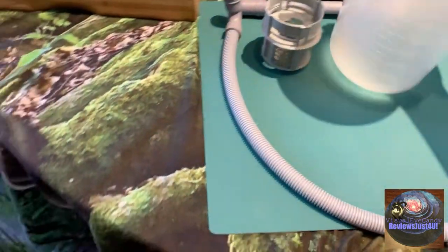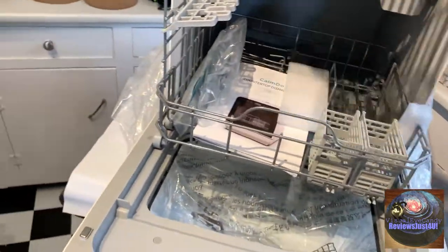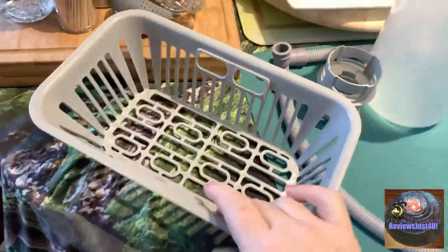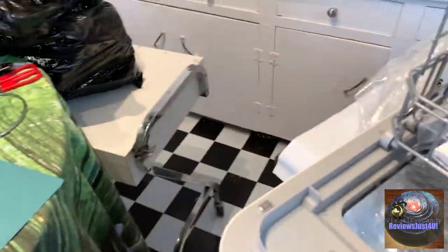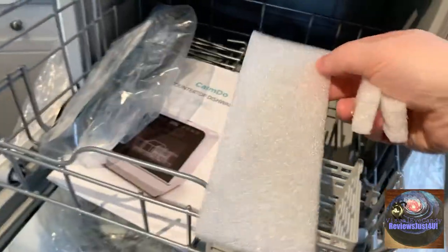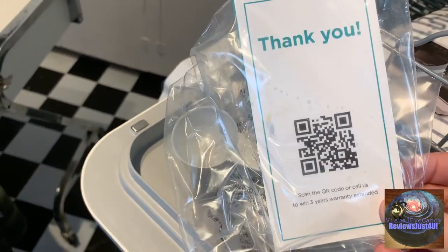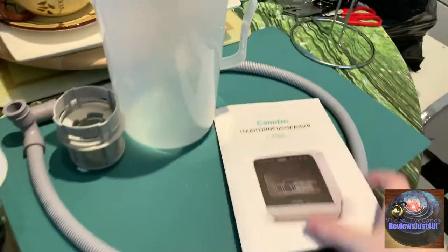Okay, everything's brand new. The box was in terrible condition, but I have to say, everything seems like it's new. That's good. They gave me a nice discount on it, even though they give you a discount on the website. There's packing material in here so that it doesn't bang against anything. You want to take that all out. So these are a bit of the foam pieces that they have. It says here, thank you. And then you've got your manual. Okay, all right, cool.